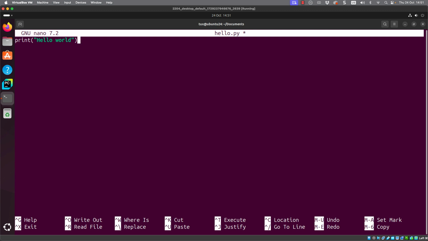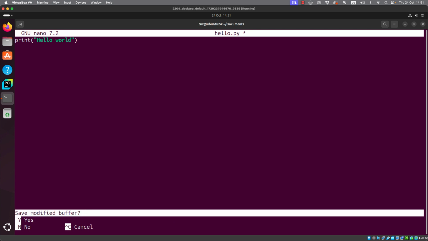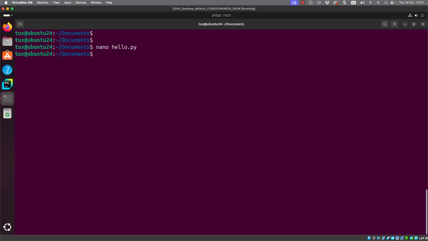So this is all that we need to be able to print the message to the screen. We're always going to keep it as this text file, and this, if you like, is our source code. So we can use Control and X to save, and then we can go through and save it. But we can't execute the file directly.